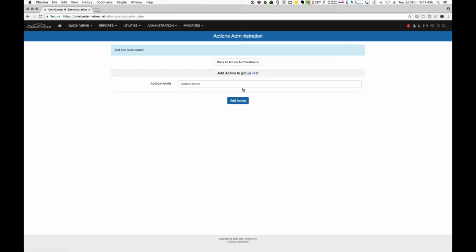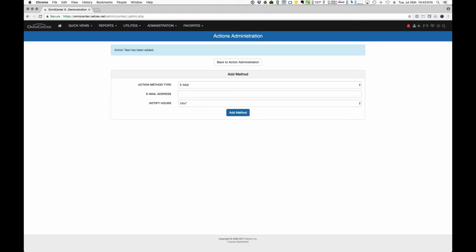When I create the group, then I have to give an action name. This is kind of a summary description for all of the actions underneath it. And you can have multiple different action names in there. The concept was originally that you might have multiple people in the group, and every person would have their own name associated with different contact methods like email and pager, etc. That's rarely used nowadays, so you can skip over it or just give it another name. But basically, it allows you to just cluster all of the different emails together.